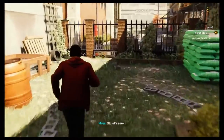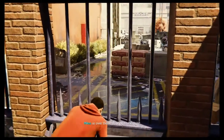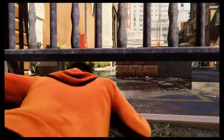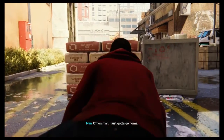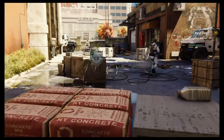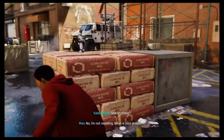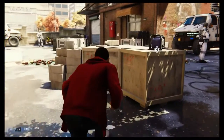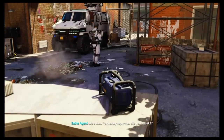Okay, let's see. I can go under the gate on the left or over the scaffolding to the right. Under seems to be more safe. We have footage. Man, I just gotta go home. Stay calm. I gotta distract him. No, I'm not resisting. What's your problem? See anything? Damn, there's a lot of broken glass back here. It's a New York alleyway. What'd you expect?